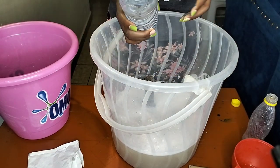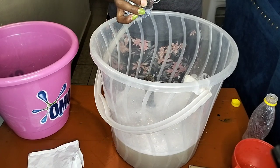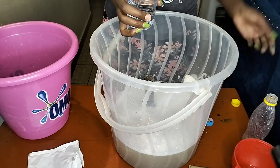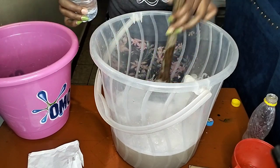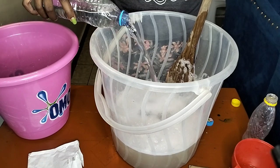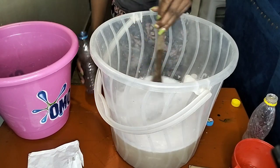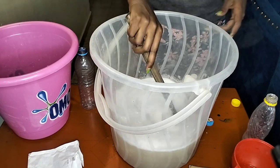Please note that it's very corrosive, so be very careful with it and dispose the bottle immediately, because if you have babies, you don't want the baby coming to touch it. It has fumes, actually. That's how corrosive it is. So we're going to mix it in. It has fumes.